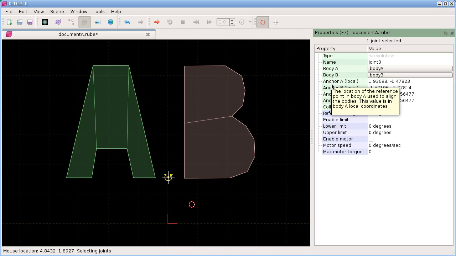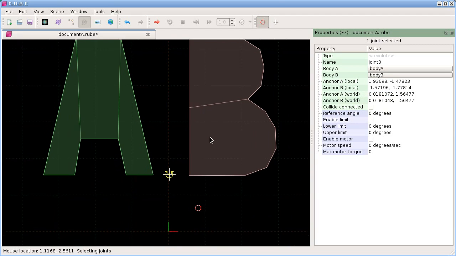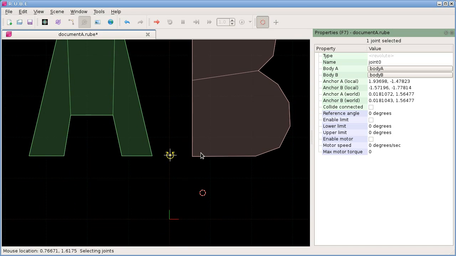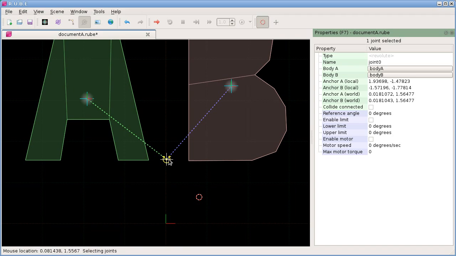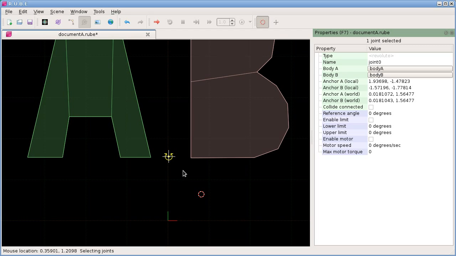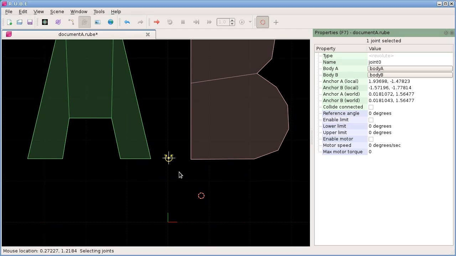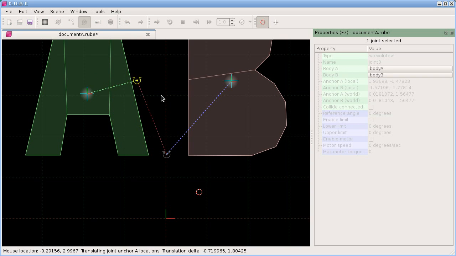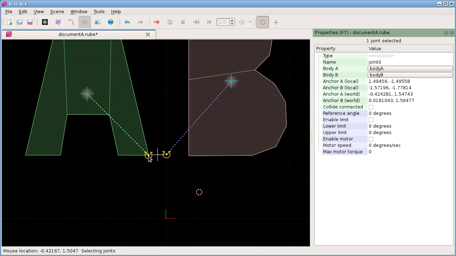And just jumping back here for a second, the anchor positions. As we saw in one of the earlier videos where we moved things, translation, rotation, scaling, I think it was that video, we can move the joint anchors, and we do that by hitting T to translate, or G. So that's T here, and now I can move the joint anchor for position for body A, and I'll put it right on the tip of this A fixture here.